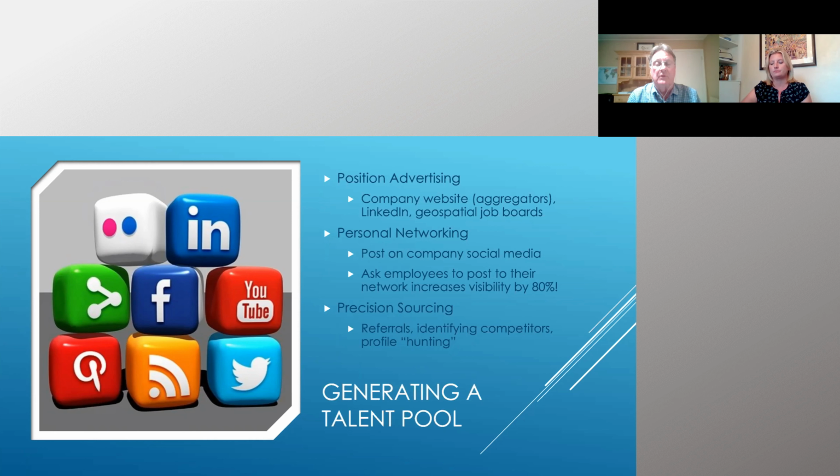Some firms, some companies have formalized this approach by awarding a cash bonus for having provided a person who became a candidate for a position, who was hired for that position, and is turning out to be a really good choice of new employee. And when that employee makes others in the company know that they have been rewarded for having introduced a friend to the company, that will get other employees thinking about who they know and who they are connected with. And that can become a very important tool to your hiring methods.